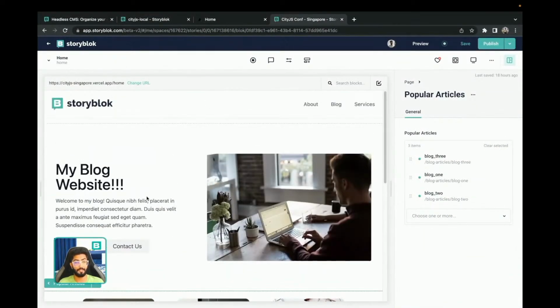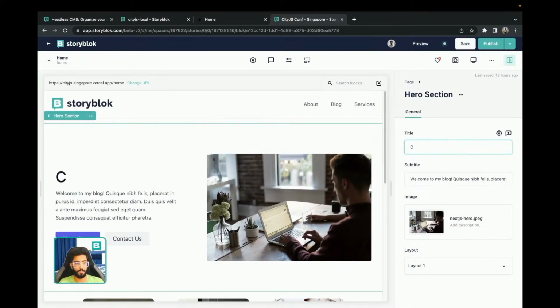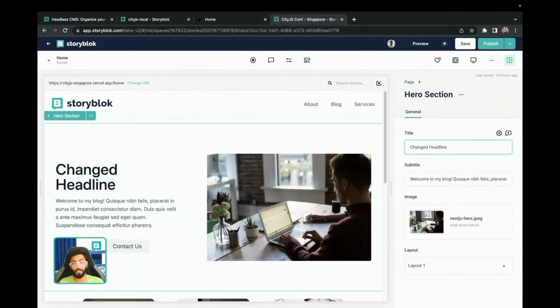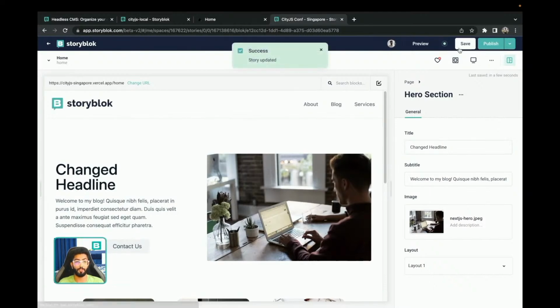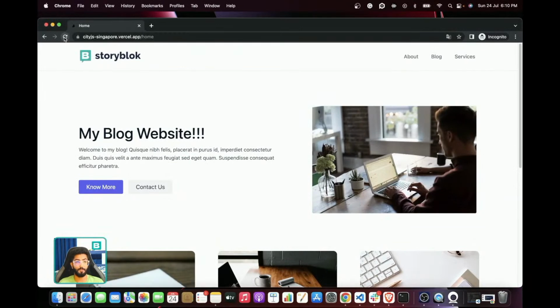In this case, even if I save anything, for example, if I change the heading, something like this, and if I save it, it is not going to go onto the production. It is going to be in the draft. If I refresh this, you're not going to see this, because this is my prod website and it has to be deployed again. Now here comes the power of Jamstack. We are creating the static pages on build time. So we are delivering the static content over here.